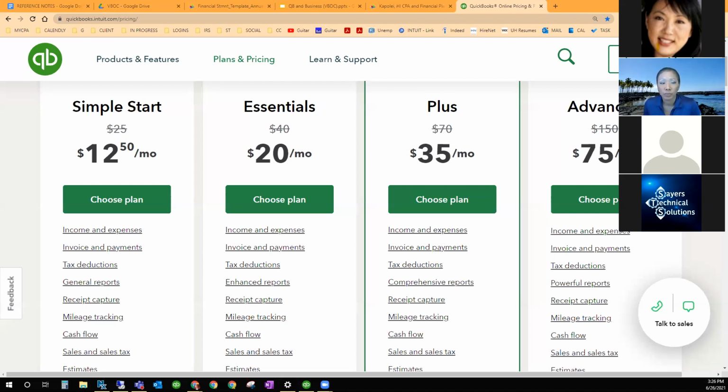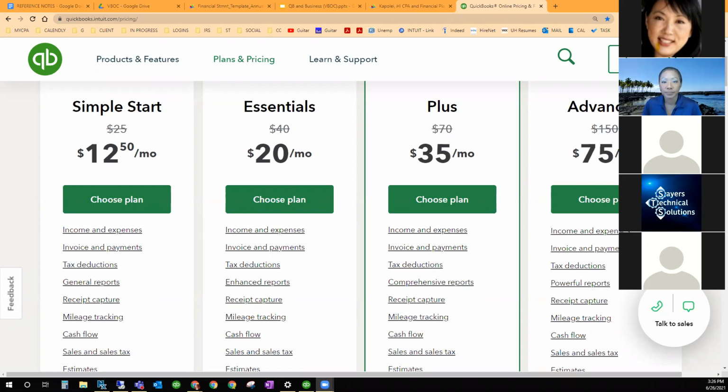Okay, and then also, is the desktop version a one-time fee? The desktop version is a one-time fee. However, QuickBooks stops the technical support for it after 3 years. So if you were to break down the cost analysis on it, the desktop version lasts 3 years, so divide it by 3 and match your annual cost. I would recommend updating every 3 years because the banking features inside of your software will stop working properly.